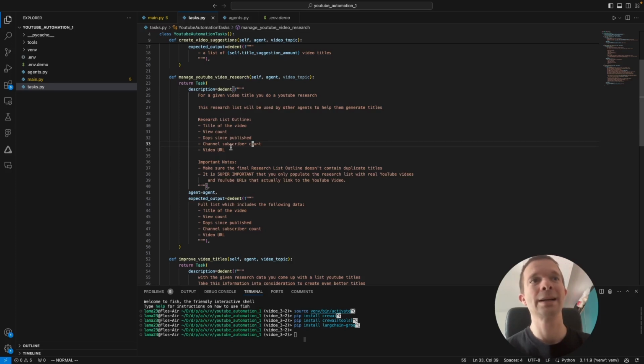And one thing, for example, if you run your agents and you notice, oh, the result is good, but I have many duplicate videos. Then in the task, you want to give this additional information, because agent developing is not like you just write down all your descriptions and then you run it and that's it. No, it's like an iteration. You run it, you improve it, you run it, you improve it, till you're very happy with your result. So what you have to do is to say, okay, I don't want any duplicates.